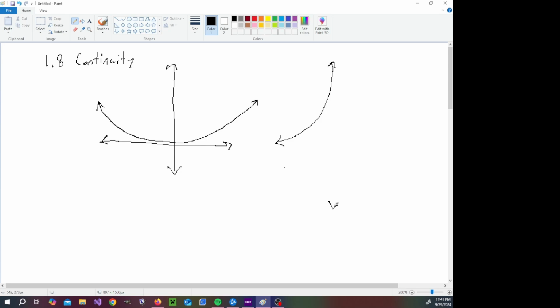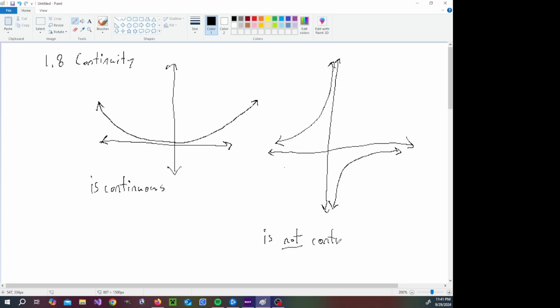So, if I remember correctly, high school says that a function is continuous if you can draw it without lifting your pencil. And so that's kind of the issue that we have in front of us right now. The one on the left is continuous because I could draw it without lifting my pencil. However, the one on the right is not continuous because in order to draw at the x value 0, I split up where I was going, right?